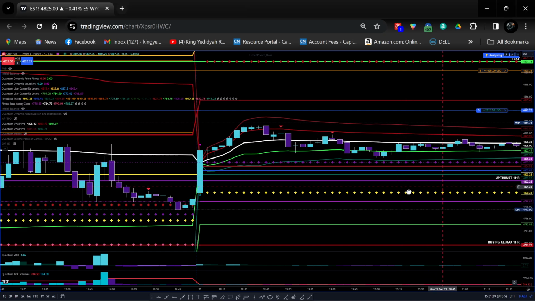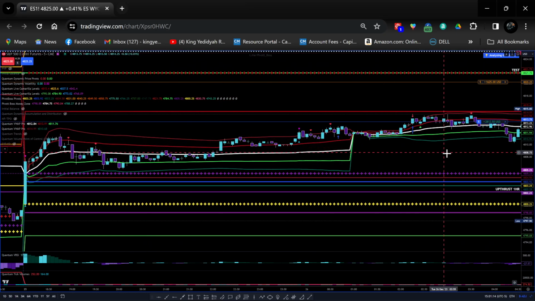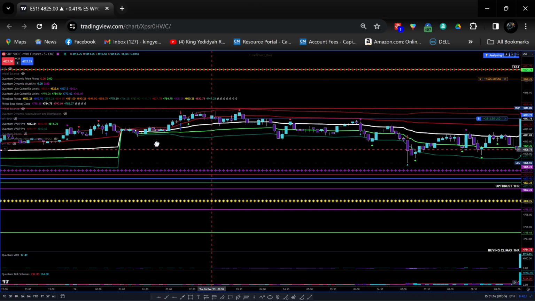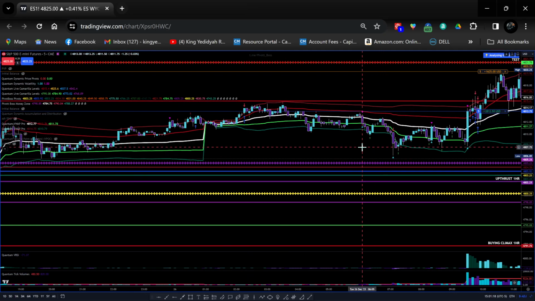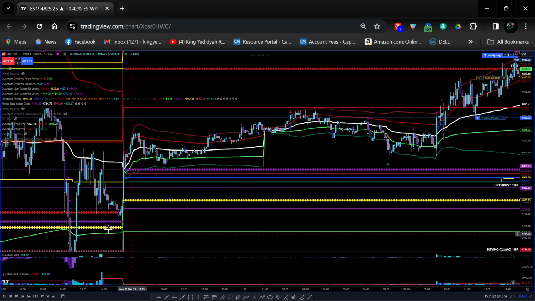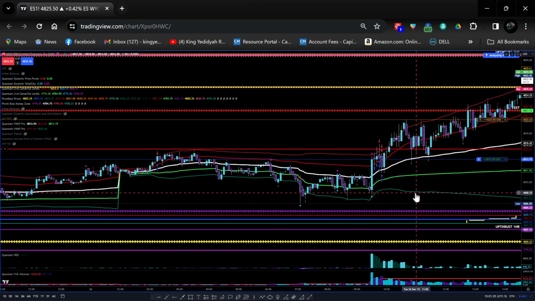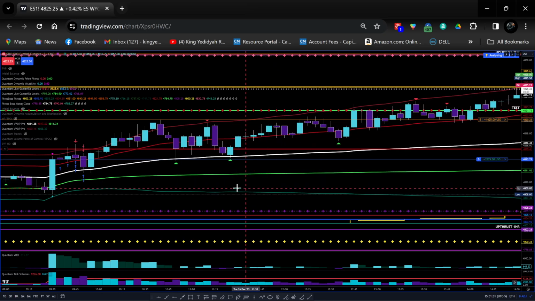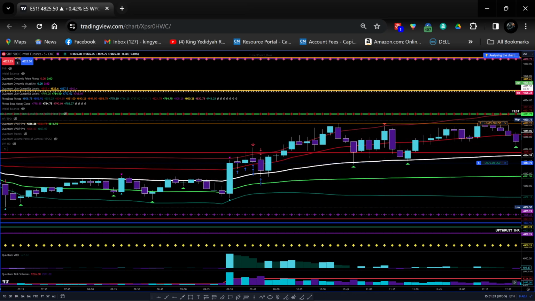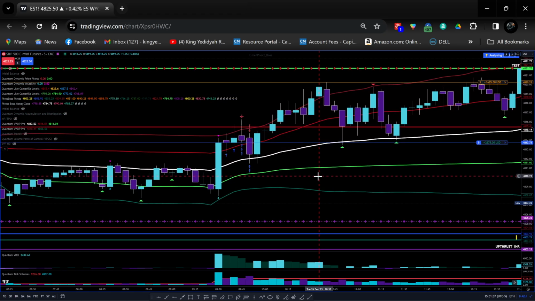Right. So as we moved along in the ETH, let's see at the open. As you can see, we stayed above the central pivot range. We didn't touch it at all, just that one touch in the beginning of the ETH. So heading into the RTH here, this is the statistic now, right?